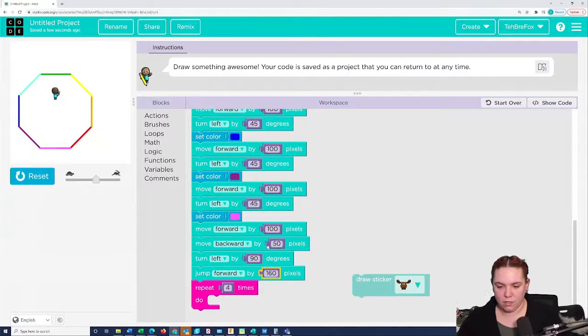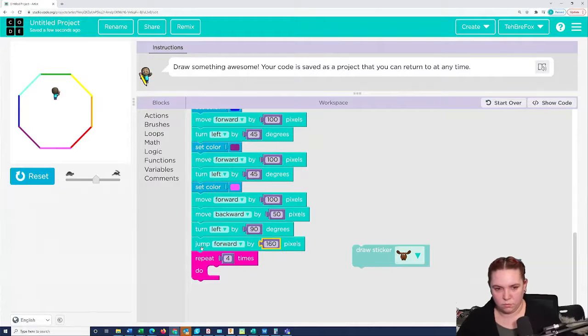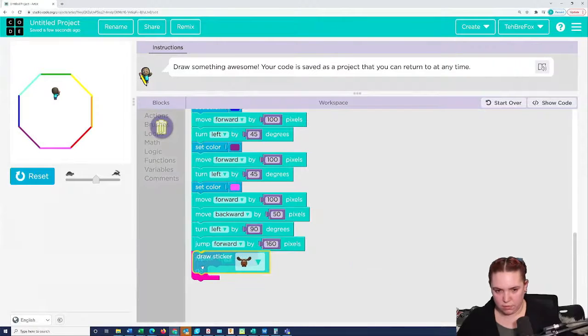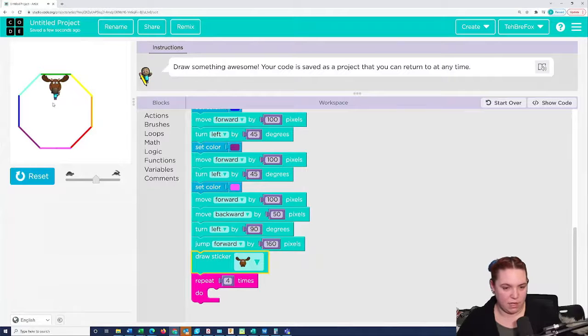Cool. And then he would draw the first moose, right? That would put our moose in the right spot. So then we would need him to either jump back. Yeah, let's do a jump back.